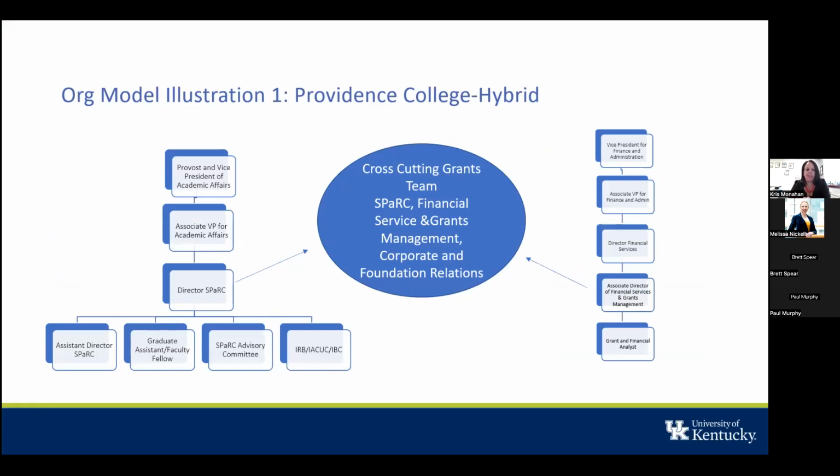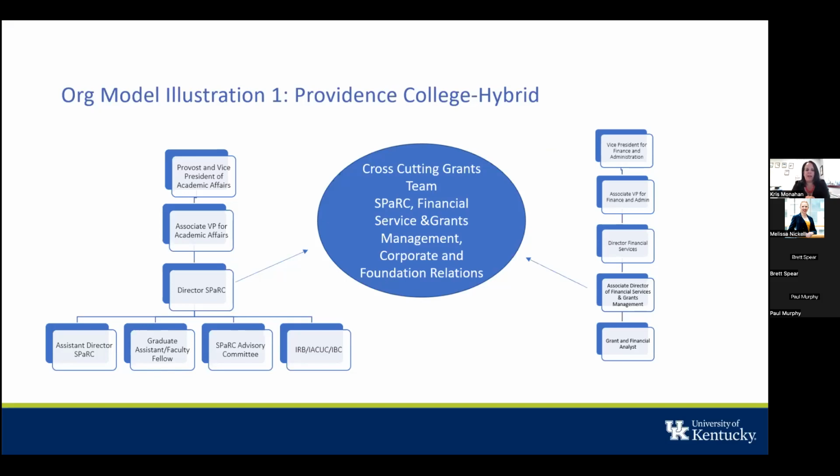So at Providence College, again, I started as a one-person operation 11 years ago, and I want to share with you what we have now. We've decided to move to a hybrid where I am the senior director, actually. I gave myself a demotion on the slide, reporting up to the provost and VP for academic affairs. This was important to my school. We wanted to send a strong message that this was an academic endeavor, and we wanted to support the research enterprise, faculty, and student undergraduate research.